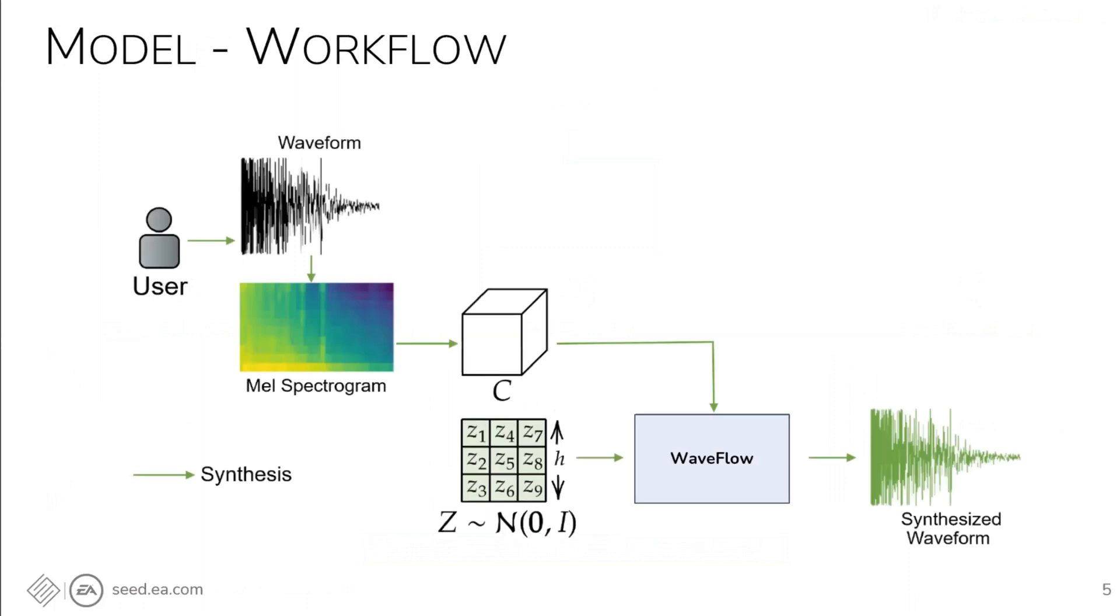So from the perspective of the user, this is how the model works. The user selects a sound from which they want to create variations out of. That sound is converted into a low dimensional representation called a spectrogram that is reshaped before acting as a conditioner to the model. We also sample from an isotropic Gaussian distribution, a vector that will be the source of randomness to compute variations. And finally, the model outputs the synthesized sound effect. All of this can be done faster than real time, both in GPU and in CPU.